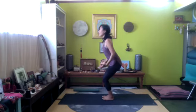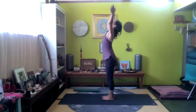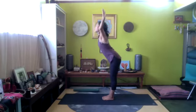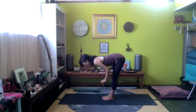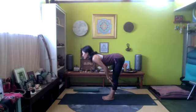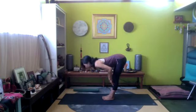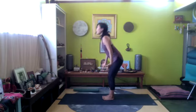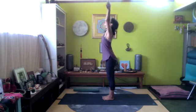And then bend the knees, ground into your feet. Inhale, rising all the way up. Reaching up. And exhale, swan dive again. Hands on the thighs or the shins. Halfway lift as we inhale. Fold as we exhale. Root into the feet. Inhale, rising all the way up. Last time, exhaling, folding.